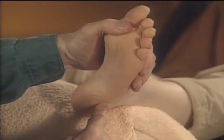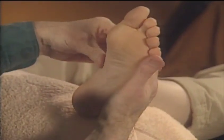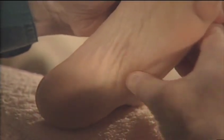Start by supporting the foot with your right hand and walk with your left thumb horizontally across the waistline. Then change hands and walk back with the right thumb to stimulate the reflexes for the transverse colon. Next, rest the fingers of your right hand on top of the foot. Use your right thumb to walk down under the little toe from the waistline to the heel line, working the reflexes for the descending intestine.